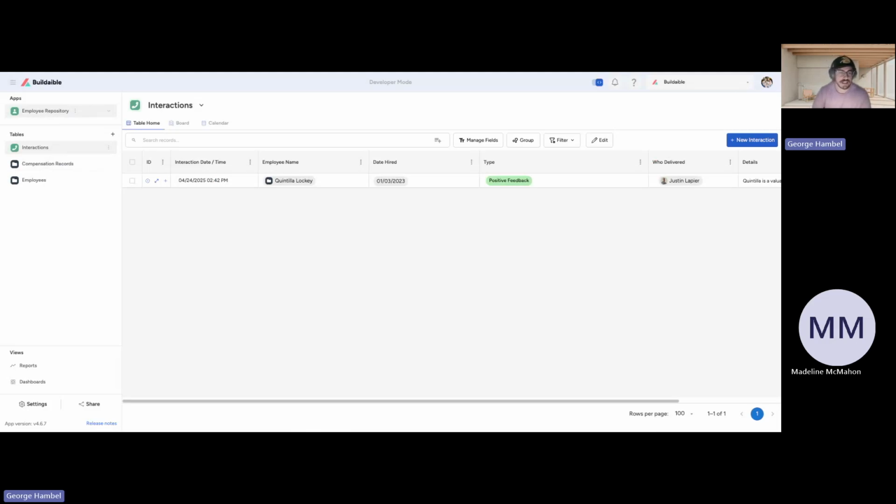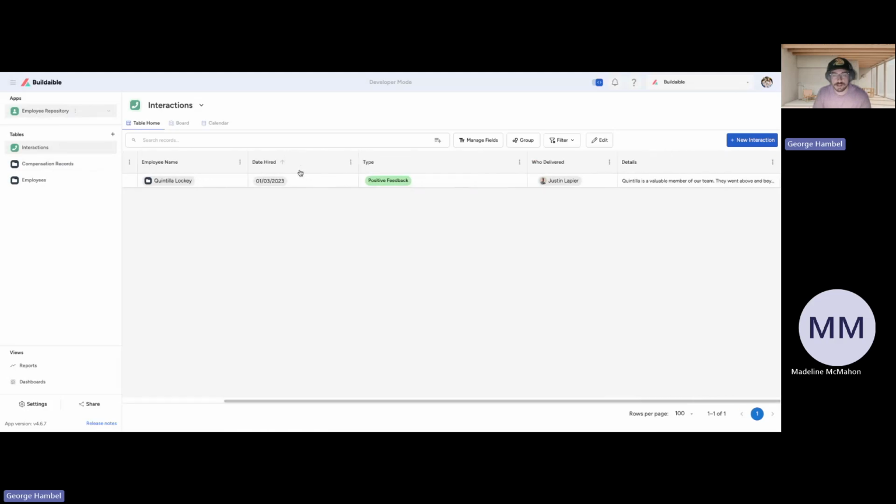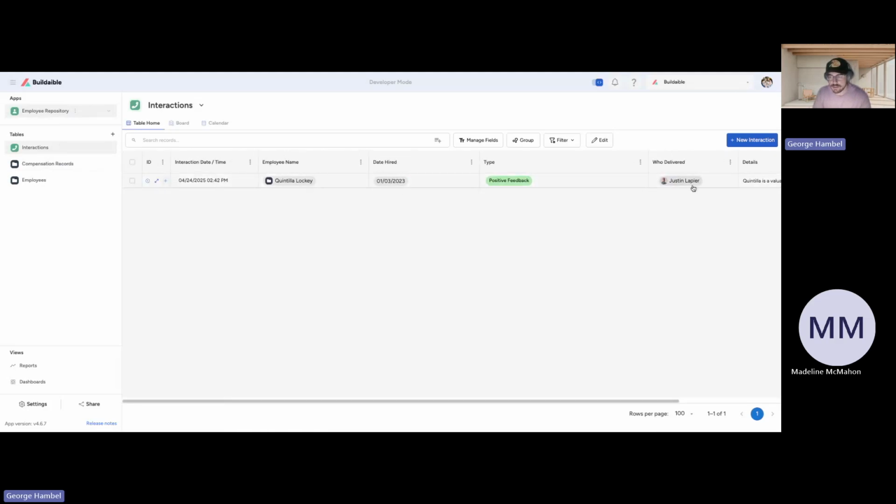We've gone over extensively a good bit about the table home page here, where you see your records that you've created in your tables in this table spreadsheet looking format. Now at the top, you'll notice here we have our board and our calendar view options. So we haven't really dove into these yet. That's what we're going to do today.